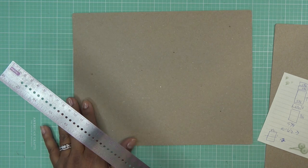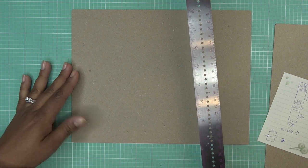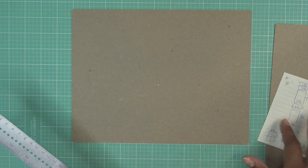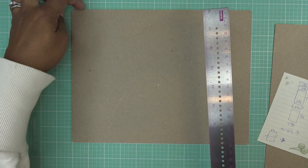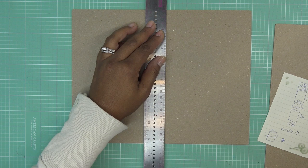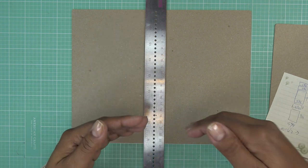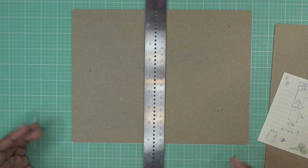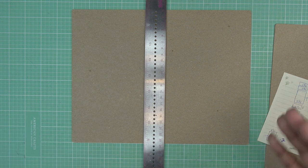Anyway, so I'm going to do 5.75 first on this one, in this direction. And then I'll cut this up, and then we'll just talk about cutting it up however you want. So 1, 2, 3, 4, 5.75. And the reason I'm doing 5.75 is I'm giving it a little bit of extra width. We're going to have inserts that hold everything. I wish I would have brought one of those other boxes out. I still have them, so you can see what I'm talking about as we're doing this.